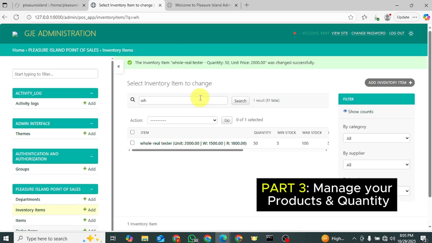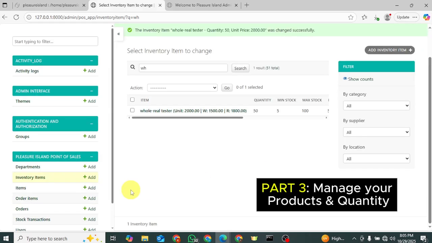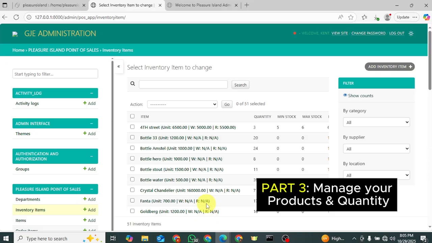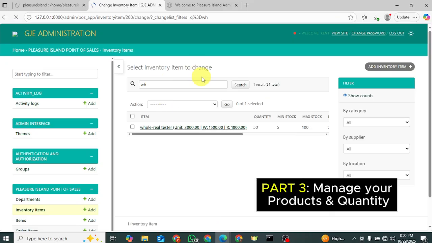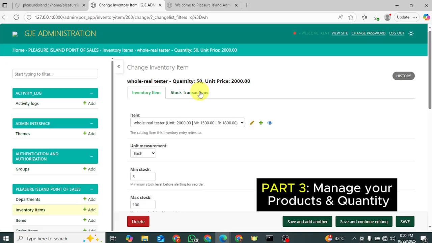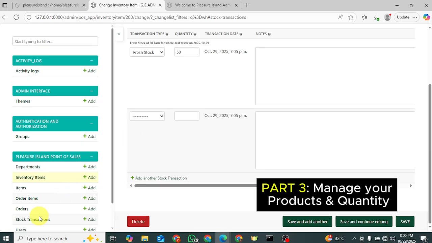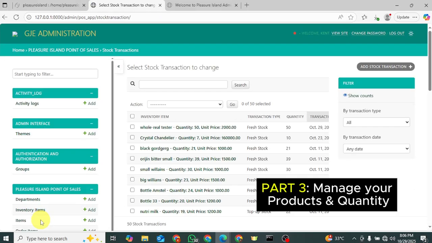We can add stock from this second tab in our inventory space, or we can go directly to stock transactions and do the same thing. It's the same thing, it's just that the one at the inventory page is like a shortcut, so that when we are loading items into our inventory, we don't start moving back and forth between stock transactions and inventory. So there's a shortcut here, but for bulk additions of stock, we have to go through this dedicated stock transaction page. We've already added it as fresh stock and we added 50.